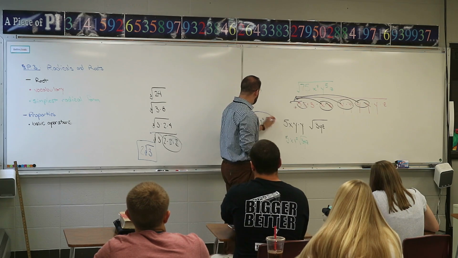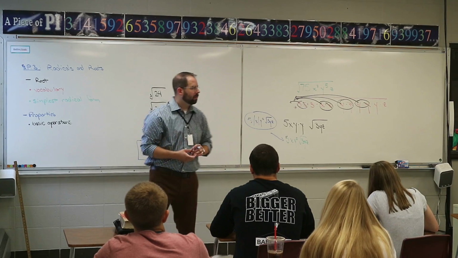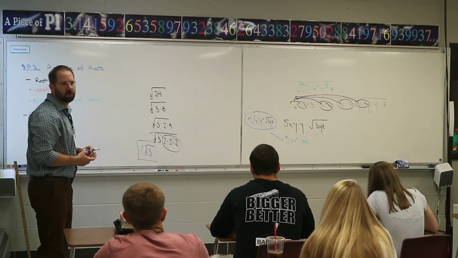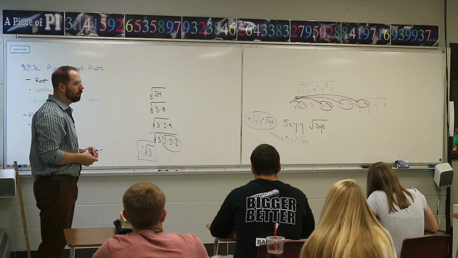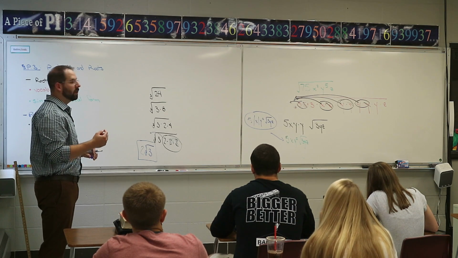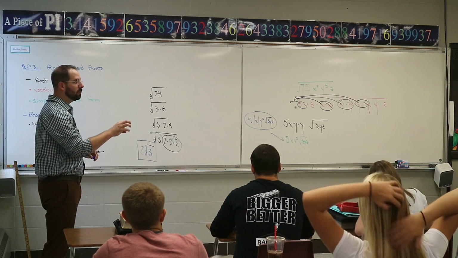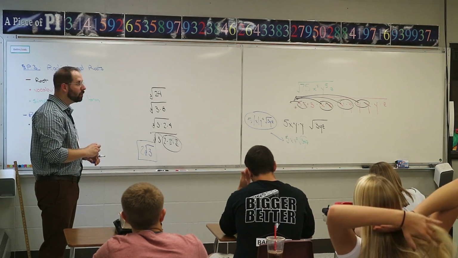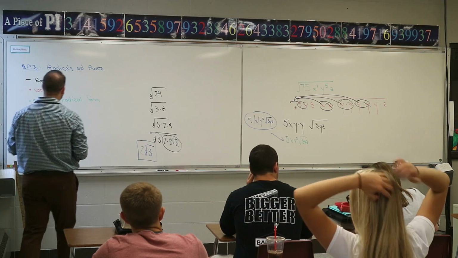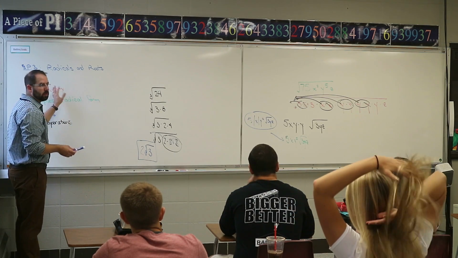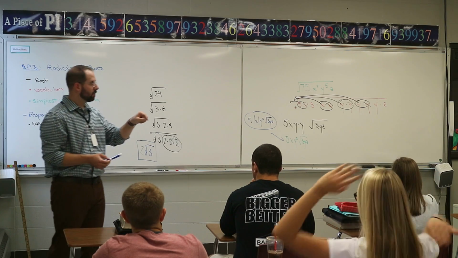Can somebody explain why they would have that in the back and not that? Why would they just suddenly throw in an absolute value bar? X squared has an even power. Okay, x squared had an even power, you are correct, and it went to odd. It went from an x squared in the beginning of the problem to x to the first on the outside. And the other thing is, it's getting down to what I said earlier about when you're doing roots, I want the principal square root. I want the positive answer, right?